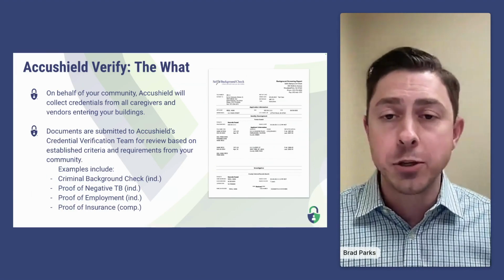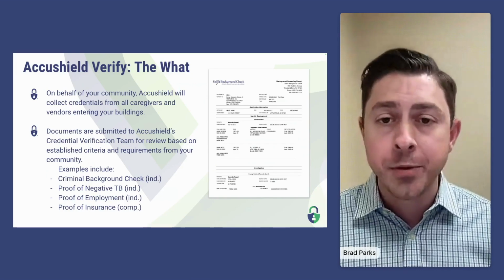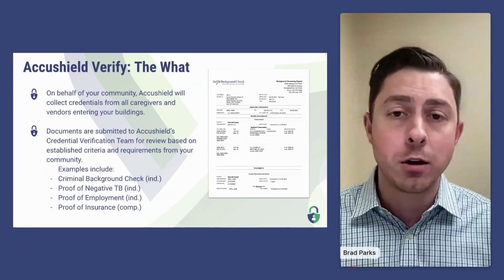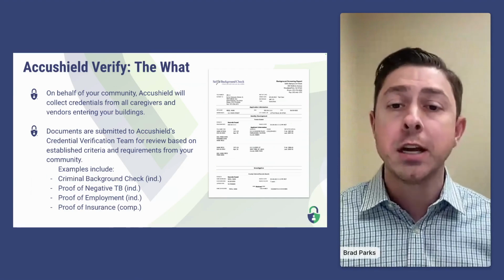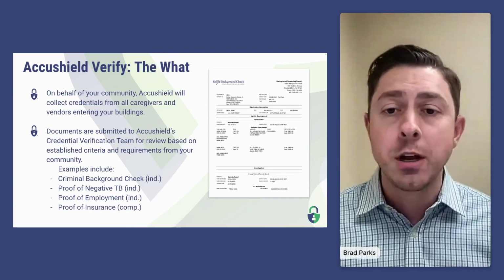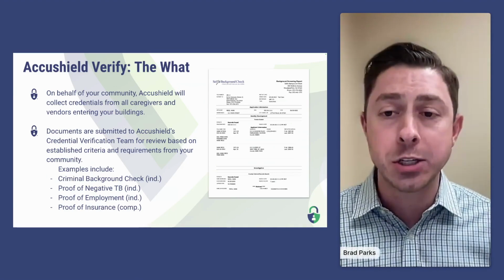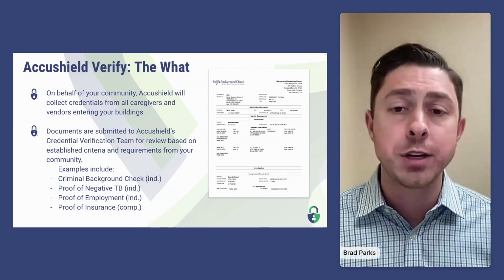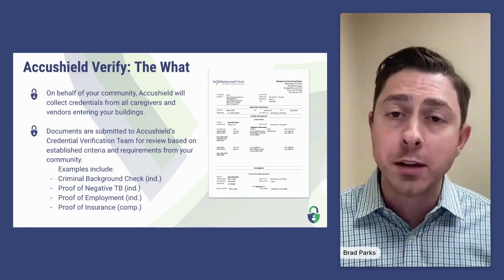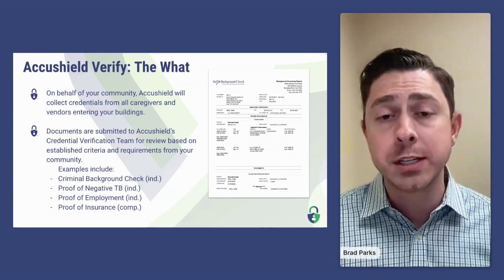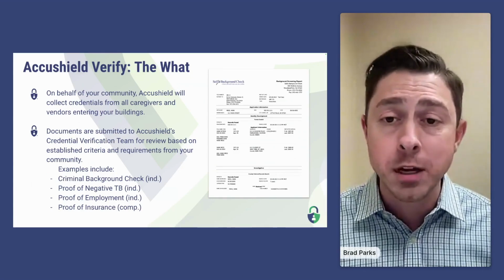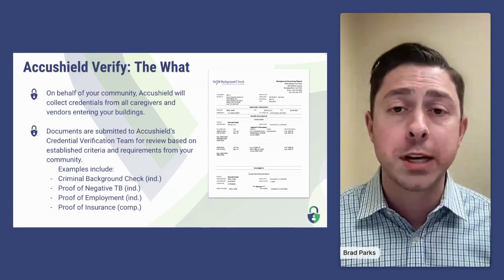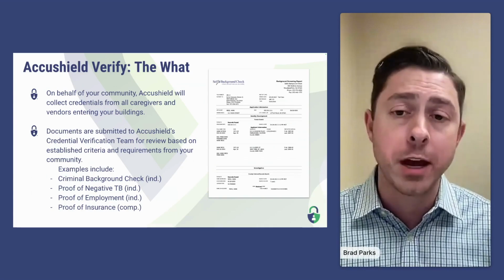And as an example, you see it on the bottom left-hand side of the screen here, but we have some different documents that are standard in this process. A criminal background check, for example, that includes a 7-year address history for individuals and also includes a national sex offender registry check. We also have the proof of negative TB test, again, for individuals, and this can be based on specific care type if you would like to require that for care providers, different items like that.